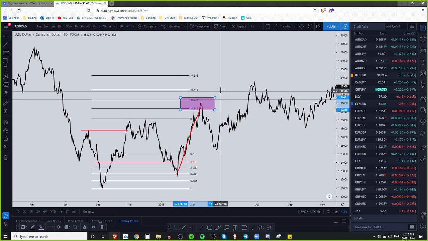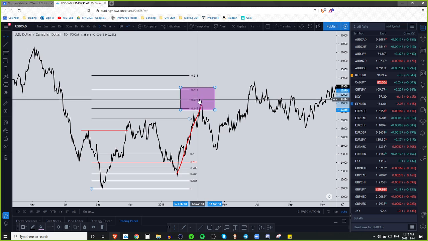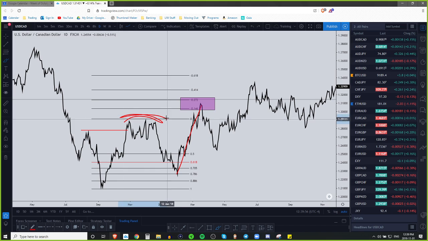So with the fib, we're looking for that retracement into the kill zone. That's where we can be buying from to then ride this position to the upside and take profit somewhere within these three negative levels up here. The expansion is when we breach and go above the previous high. The retracement is when we retrace but don't come lower than the previous low.